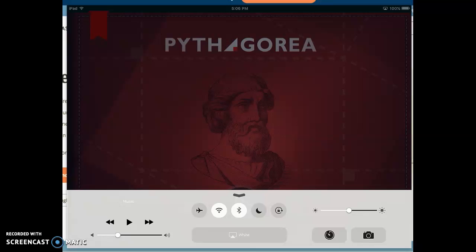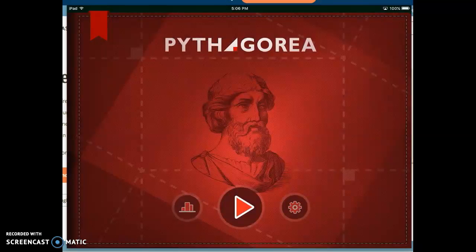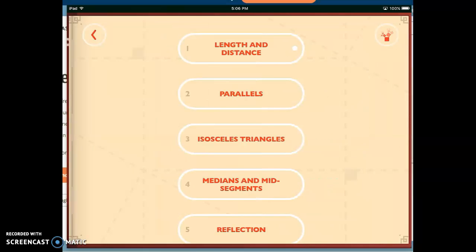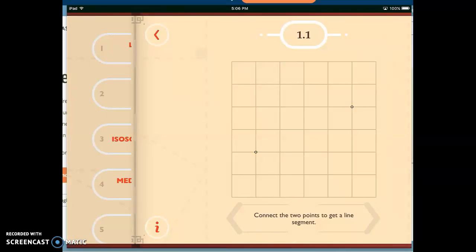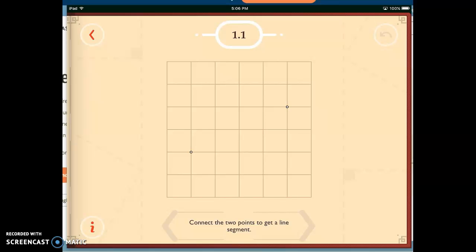So I'm going to use this tomorrow with my geometry students. So here's how you play the game. You just click on whichever one you want to. There's several that you can pick from, and it tells you what to do. When you first open up the app, it tells you that these little points where they're intersections are nodes, and then we just want to draw a line that connects these two segments. So I click here and I draw, let me see, there we go. I draw that line and voila, it turns yellow and it says that I can go on to the next one. So I push the right arrow and the same thing.